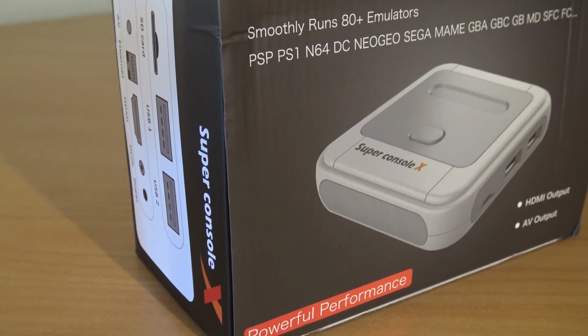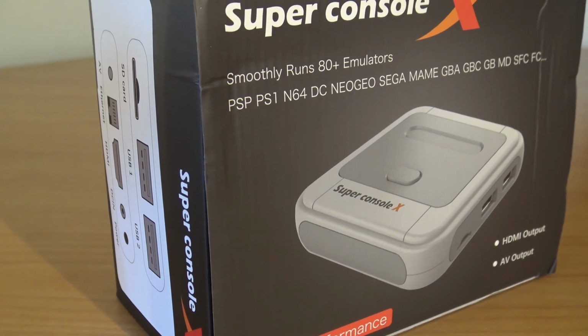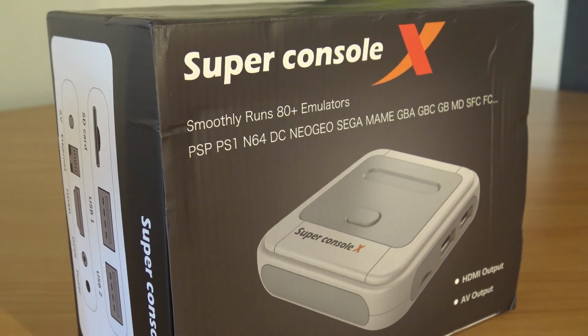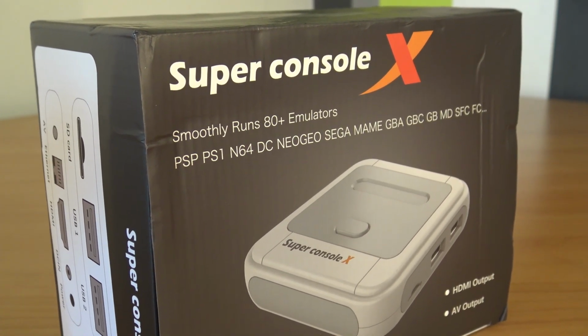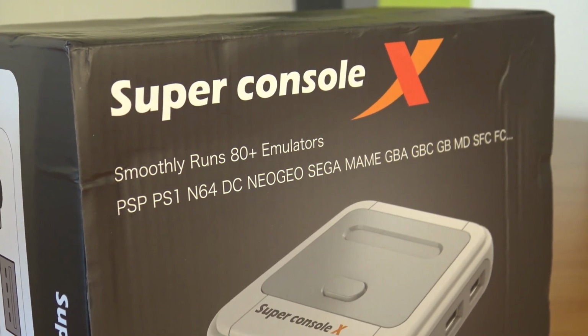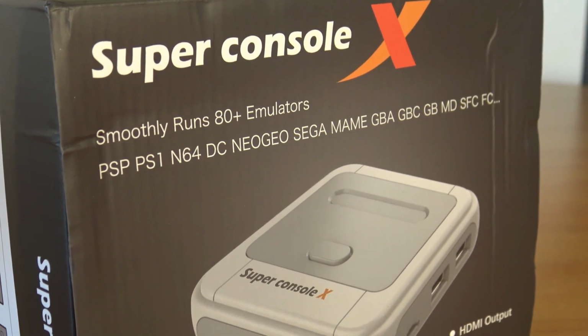As the box says, it has smoothly run over 80 emulators. I think it's a very bold statement because, you know, with the Chinese, their systems will be naughty in some ways, but in the end, oh man, they are flawed in many ways. And we're going to find out in today's video what is flawed about it.